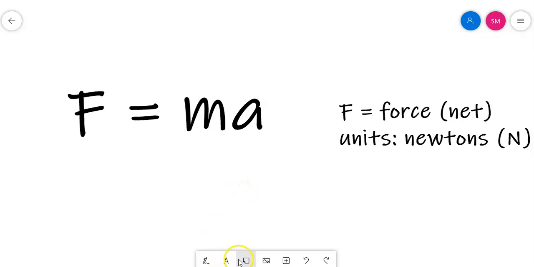Mass, M equals mass, so the units for mass are kilograms. And so just when we're going through this, take a look at the capitalization of all of the letters. So when F stands for force, it is always going to be a capital F. M for mass is always going to be a lowercase m, and the units for mass are kilograms.